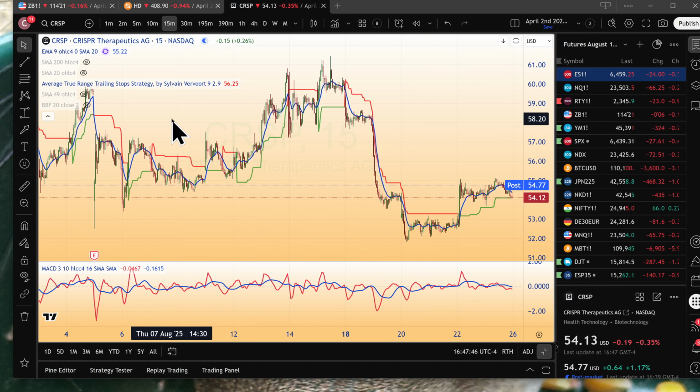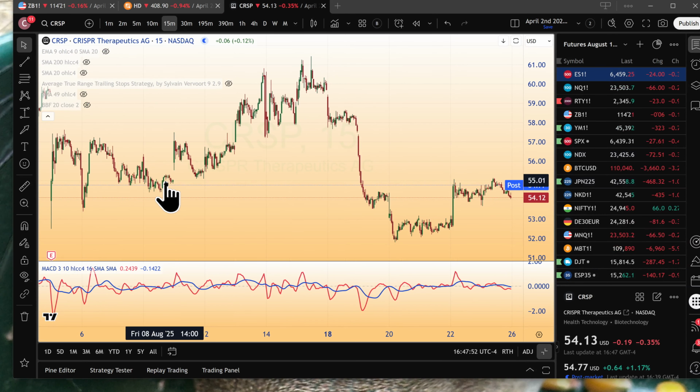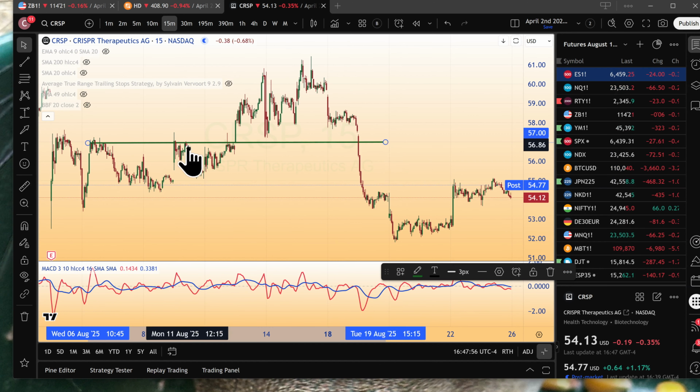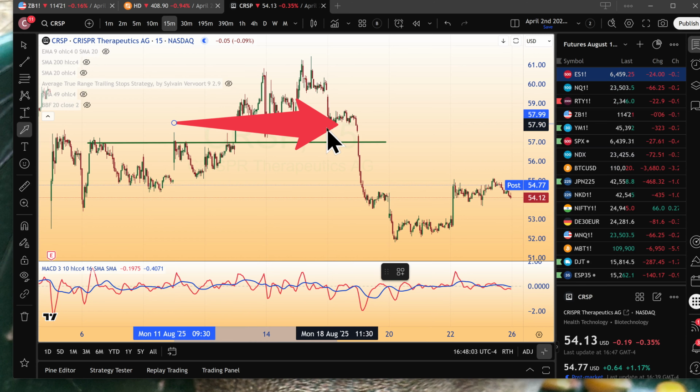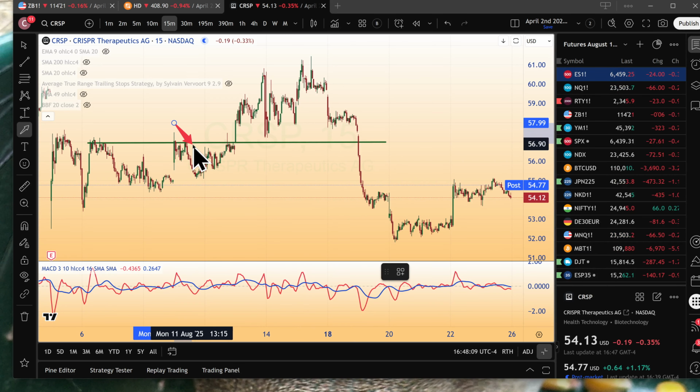Now what I'm going to do is take everything off. We're going to take off the ATR trailing stop, the 9. I'm going to take off everything. And then you're going to see where the prior tops were. See the prior tops? So your first objective is either the amount of that or at the minimum the prior tops. As you see, it just plowed through it. There's no reason to get out. But at least that was 2 points right here if you only wanted to make the little amount.